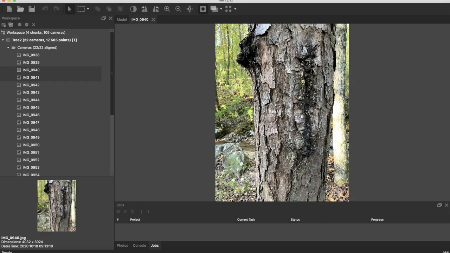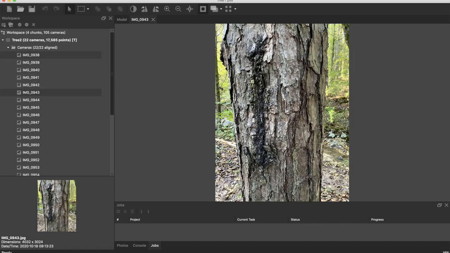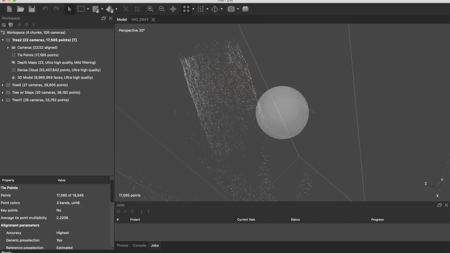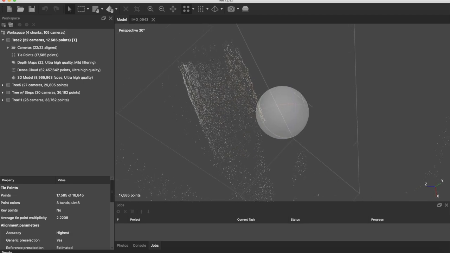So you can see here in MetaShape, we're looking through those pictures and they're all pretty well aligned as it is. So within MetaShape, the first step is to align all the photos and create a tie point sparse cloud. This gives us all of the alignment dots that we're going to use to create a dense structure, which we're then going to turn into a mesh.